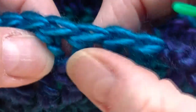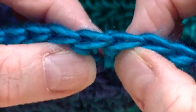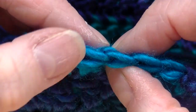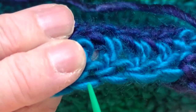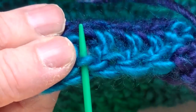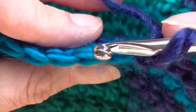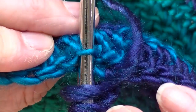Now we're going to do a double crochet in the 3rd loop. It's kind of in between these stitches right here. If you flip it over, there it is. Okay, so here's your stitch. Front loop, back loop, 3rd loop. See that? Right there. That's the one that we're going to be working into. Front loop, back loop, 3rd loop, right there. Okay, now you can do a double crochet.